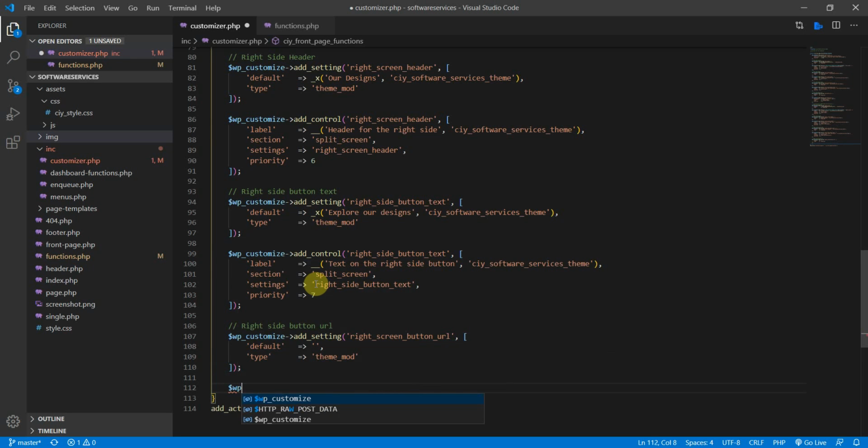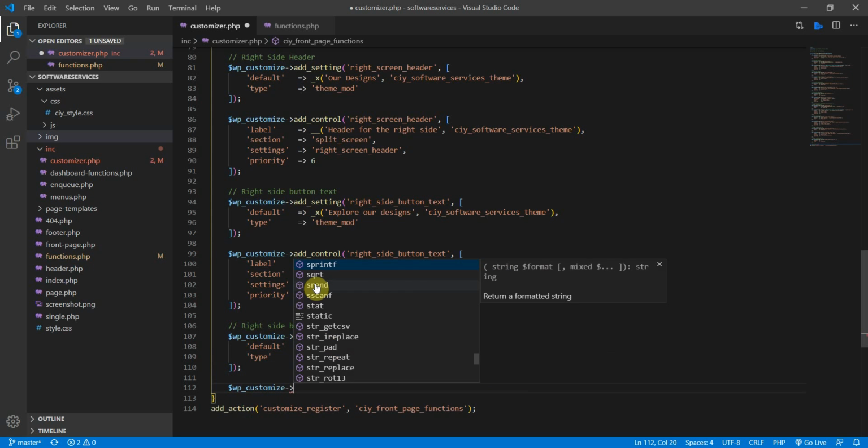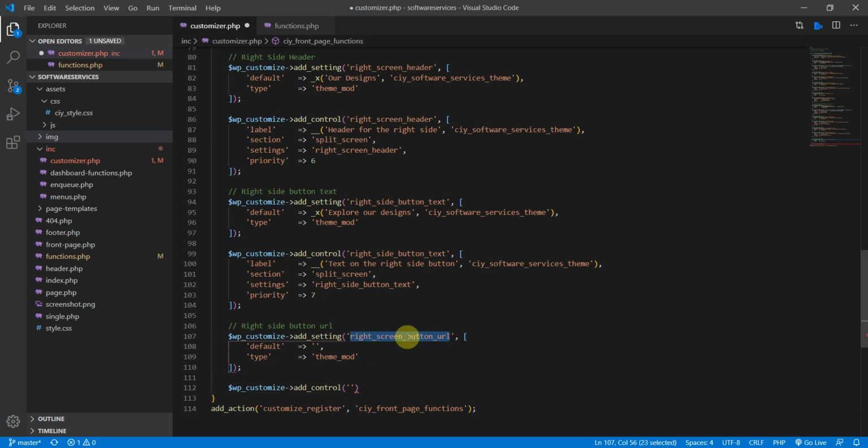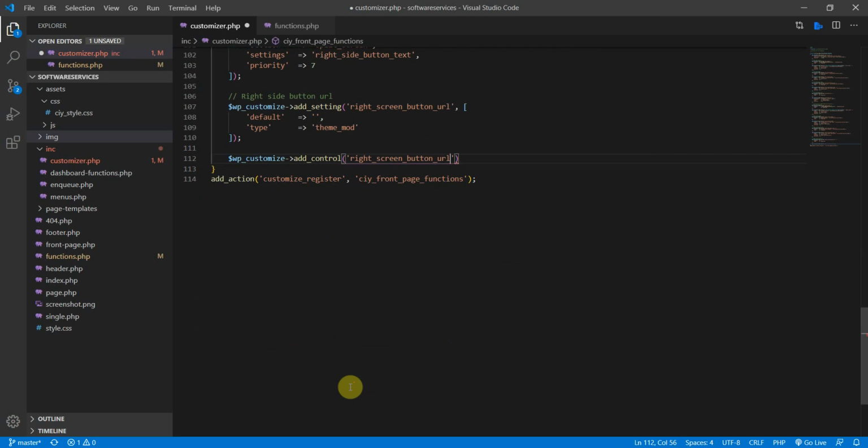Then let's add the controller, add control, and then we need the name of the setting right there, and let's scroll up. And then an array, and the first thing we need is once again the description this time.